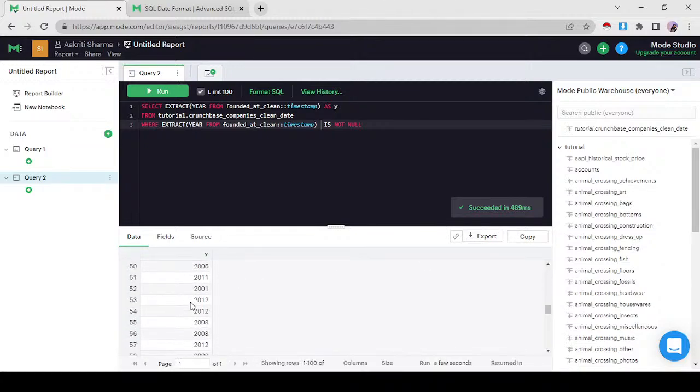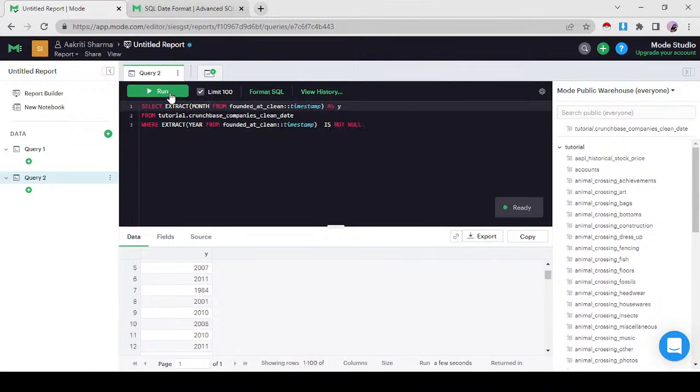So now you see all your blank cells are gone because it checked whether it is null or not. When it is not null, only then does the condition evaluate to true and the row is kept. If the condition evaluates to false, that is, in case that particular row entry is null, we are discarding that row itself, and not including it in our query result. Now you see you just got the year part.